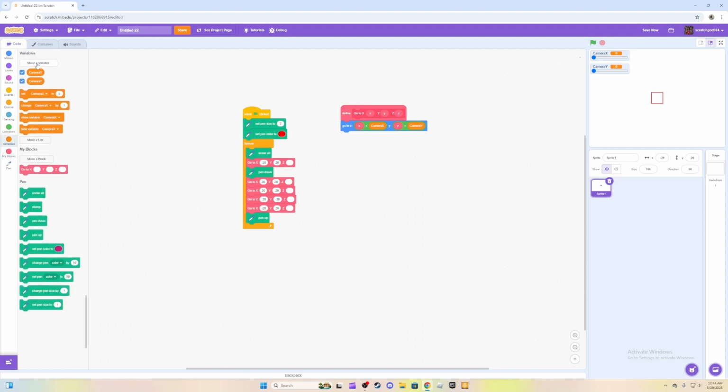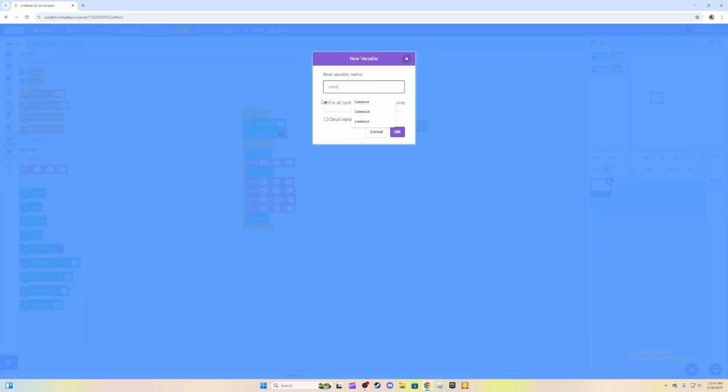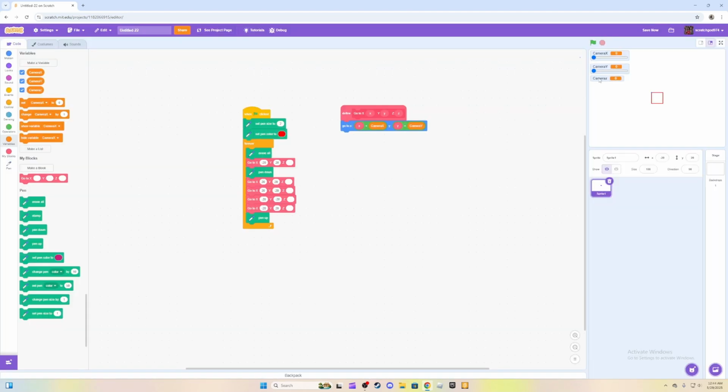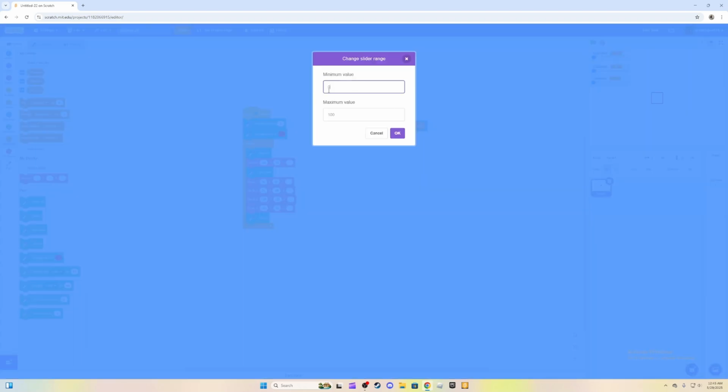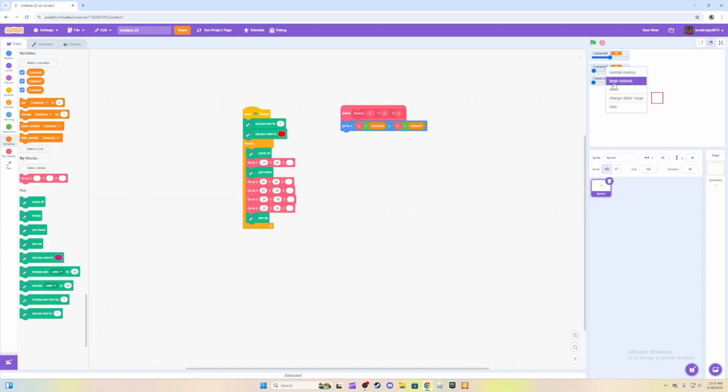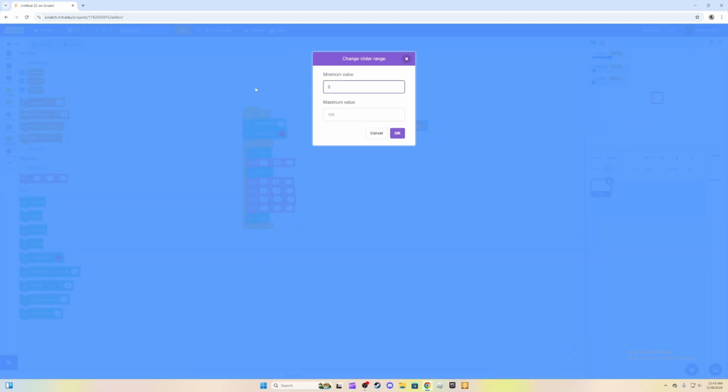And make a new variable, call it camera Z. Okay, make it into a slider also. Right here we change slider range to -100.